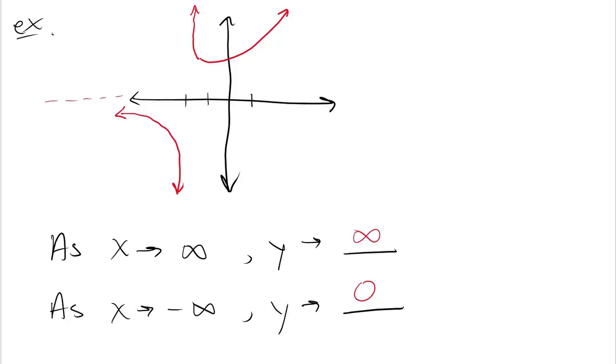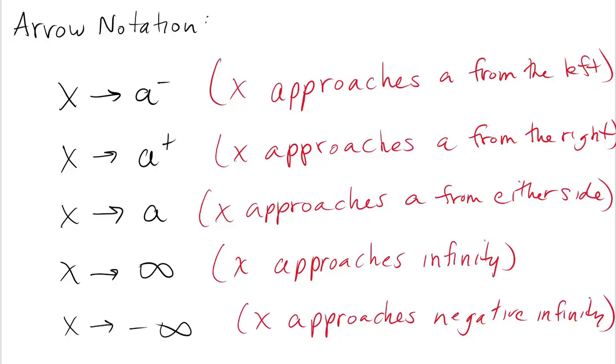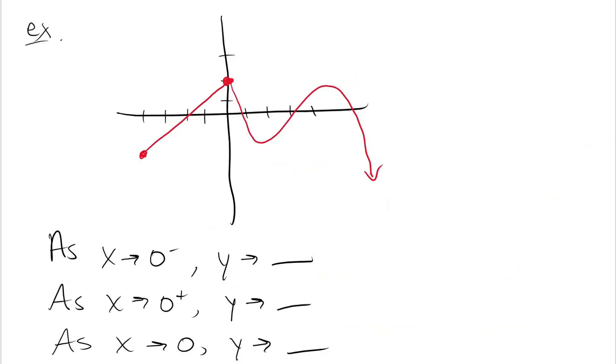Now I still haven't done an example of this third notation, so let me show you what it might look like, but it's not super interesting. I drew one more contrived graph. I didn't need to make it weird here. I just did it for fun. On the left side, we've got this line segment that kind of terminates here and meets up at the point 0,2. And then after that point, the graph continues, but kind of bouncing around or whatever.